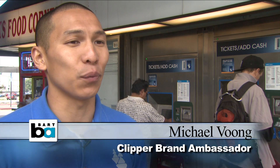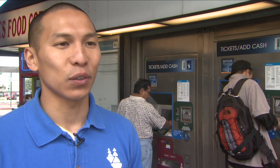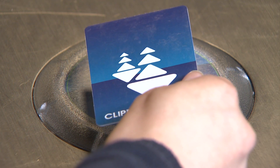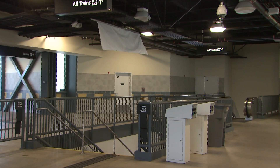Try to give them the ease of not carrying multiple passes — they just have one card. Instead of carrying cash or buying different transit cards. Once you have a youth or senior Clipper Card, you'll be given the correct discount each time you ride BART or any of the other Clipper-enabled transit agencies in the Bay Area.